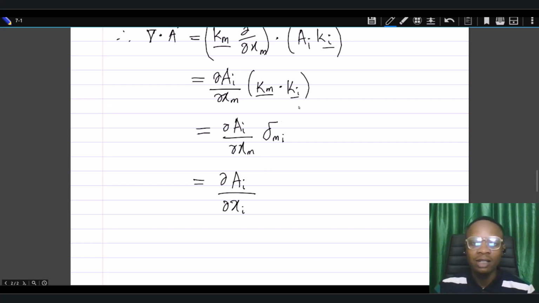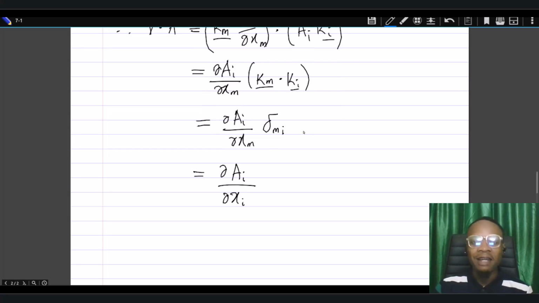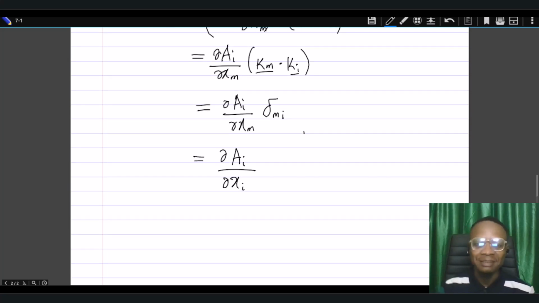and that will be all for the Kronecker delta notation. This is a property of the Kronecker delta notation that we discussed when we talked about sign conventions. Please, if you cannot remember that, you should go back to that now and revise it. We explained how we came about that property. So it shares a dummy subscript right here because this M appears twice, and one of them is on the Kronecker delta, one of them is on the other term, which is the coefficient of the Kronecker delta. So that is why we can let go of the Kronecker delta and replace M with I.